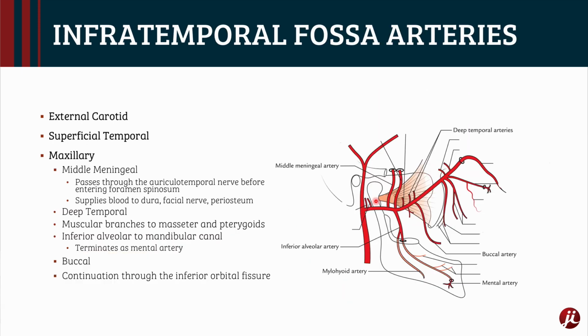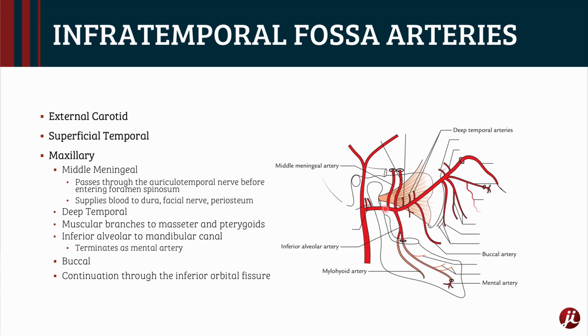So here is that maxillary artery and its branches. You can see it coming off of the external carotid artery here, taking that hard anterior turn going into the infratemporal fossa. It's going to give off various branches, some deep temporal branches here, a couple of muscular branches going to the masseter and the pterygoids, a buccal branch here going to the region of the tongue, an inferior alveolar branch, which actually continues down, goes through that mandibular canal. It's going to give off some blood flow to the mylohyoid muscle, and then that inferior alveolar artery continues and exits through the mental foramen as the mental artery.